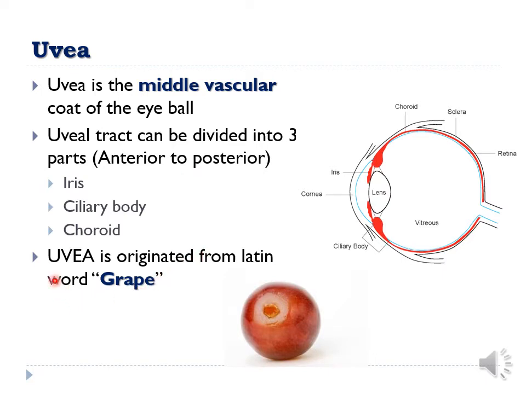So how did the uvea get its name? The meaning of uvea is grape, and you can make a comparison. If you look at the uveal structure, it has a lot of similarity to a grape. You can take this as the pupil, and you can see that this part of the grape is a little flatter. That is the iris, and it is covering the whole part of the eyeball behind. So that is the reason for the name uvea. It has the shape of a grape, which is why it is known as uvea, and it originated from Latin.